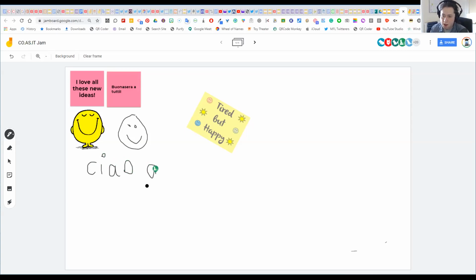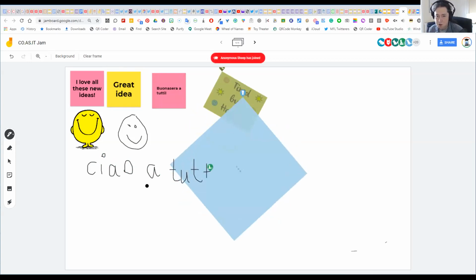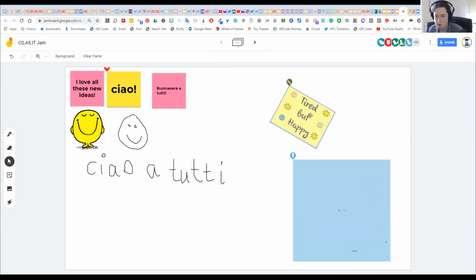But one thing that I need to say as well, even though Jamboard is part of G Suite, you have to ask your admin person to enable it for you in a school situation. It's not turned on by default, but I would really encourage you to ask your IT admin person to do that, because that means you'll have access to it.